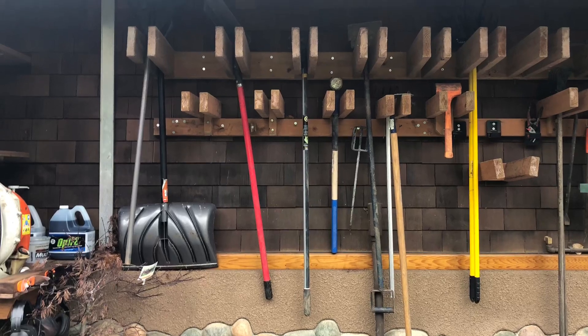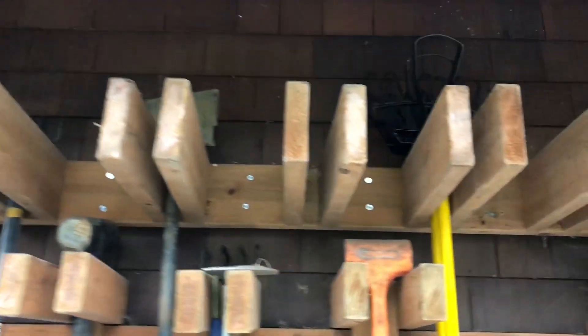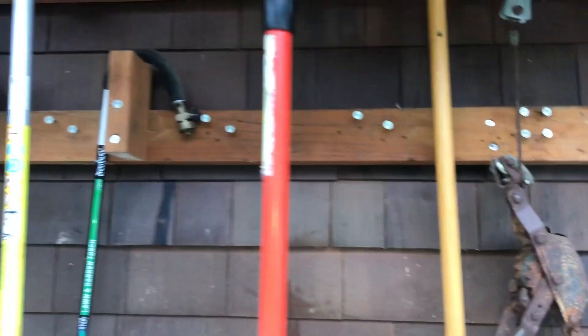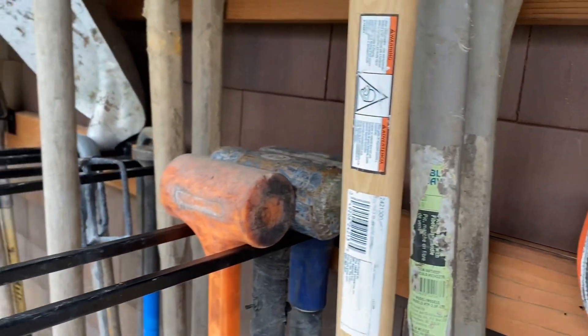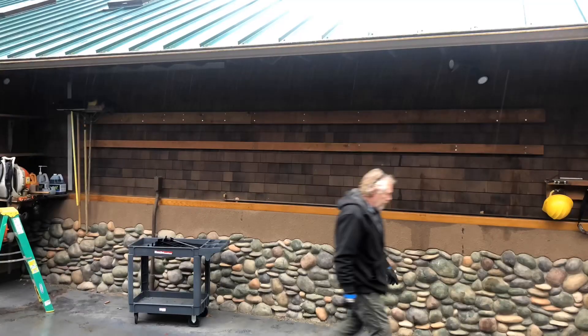Next project — all my garden tools outside. So I built this really nice rack out of two by sixes and it's really nice and very heavy duty, but it's a pain in the butt. I had to lay it all out, I didn't know for sure what it was going to work. And then after I used it over time, I found out I really didn't like the layout and I couldn't really move it. So I took the whole thing down, disassembled the whole thing, ripped the kerf in the top of the two by six in the back, and then used the Speed Dividers and it worked awesome.